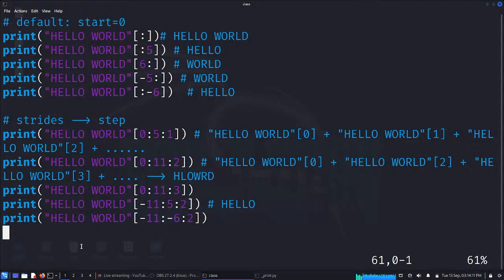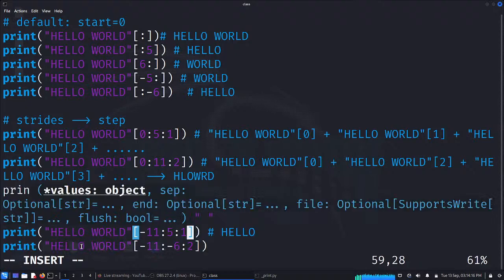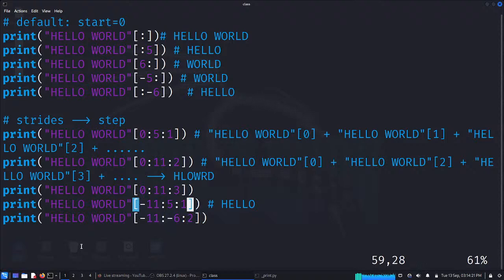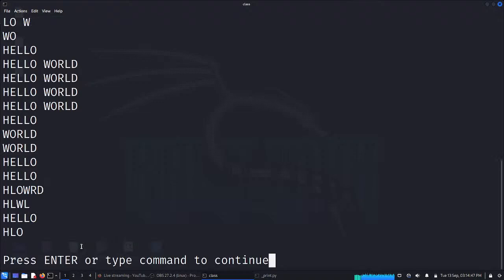So the same thing. So this one, not hello. This one is hello, right? So this one is not, this one, step size 1 will be hello. Otherwise what we get? H, L, O. So this is H, L, O, yeah. And similarly, the same thing here, right? H, L, O. Yeah. So let's see. H, L, O.